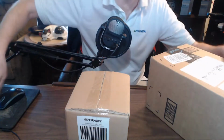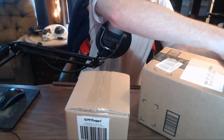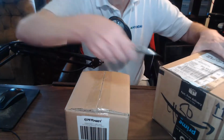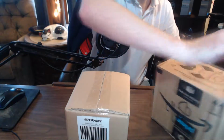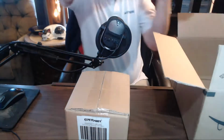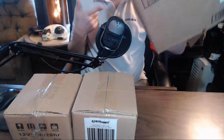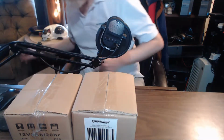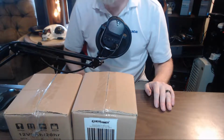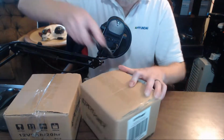So let me open this one. I don't get why this one showed up, it looks all nice. The other one shows up and it looks like, so you know, it's the same smaller box. But this box is fine. All right, let's get our uninterruptible power supply and move on. Well, I suppose we should unbox the batteries because we're going to need to anyway.